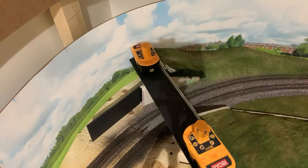I've used, or I am using, I should say, because I haven't shown it yet, hairspray, but for trees.